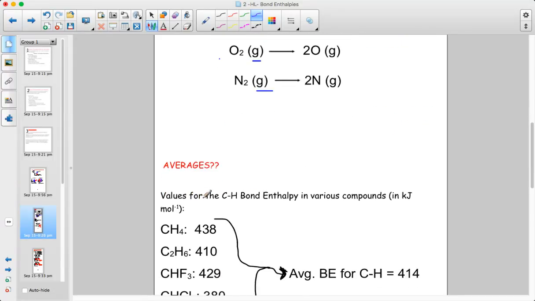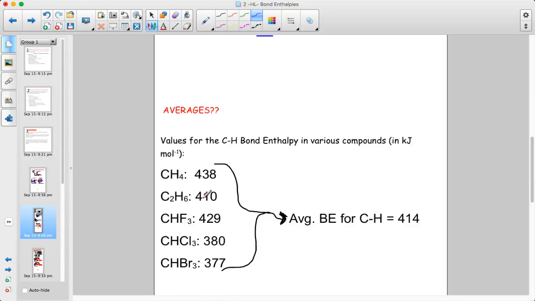Okay. Again, the thing about averages, this is just one example or a few examples for the C to H bond. In different molecules, you can look these values up online. C to H bond enthalpy values in different compounds can actually vary quite a lot because those neighboring atoms can have an influence. But if you average all the values out for a bunch of similar compounds, that's where you get this average bond enthalpy. And that's what's listed in table 11 of the data booklet, the average value.